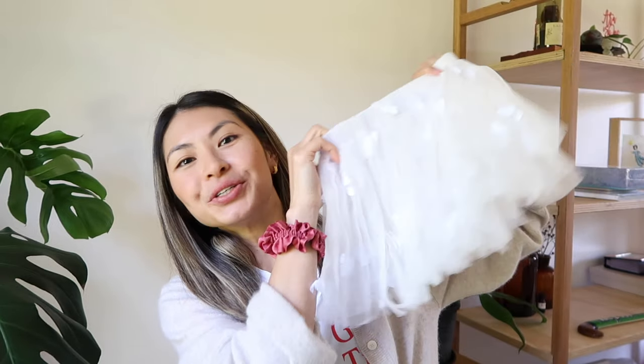This is the tutu that I made for my niece. She was turning two and this was her birthday present, so I actually sewed this quite a while ago, and this is it after being worn for about six months. I will note that you can actually sew this if you don't have a sewing machine because it is very simple — just one straight line of sewing, but it will be a long line. So the disclaimer is it's very simple to sew, but if you're doing it by hand it will obviously take longer than with a sewing machine.